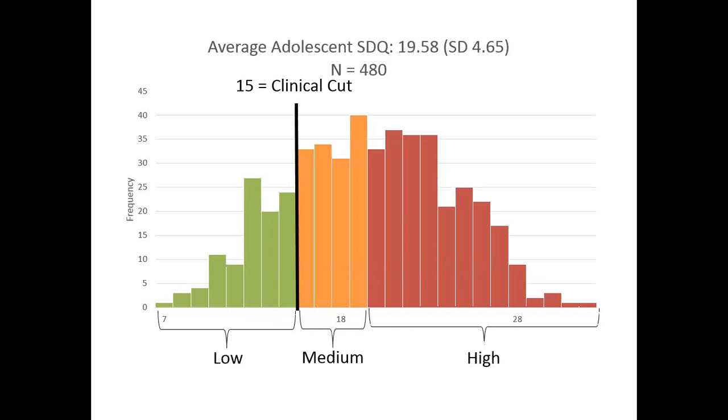And the adolescent, kind of like the SDQ we just saw. Again, these are the frequencies, the number of kids, and the x-axis is the SDQ score. The clinical cut score for the adolescent or self-report is 15. Those below 15, not as much of a concern. Above 15, we probably want to pay attention to or figure out what's going on. It's an oversimplistic takeaway message from that.